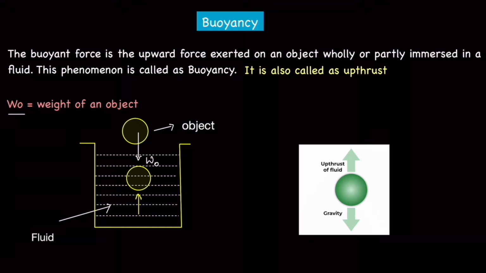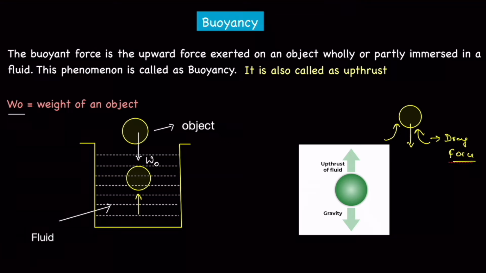Air also applies a buoyant force. How does it apply? If we have any body here and we drop the body down, the air particles want to oppose that motion. This is called drag force. Each and every particle wants to remain in a stable state. If we disturb that stable state, they oppose that disturbance. So in a fluid, if any body wants to go inside the fluid, the fluid will apply an upward force to oppose that motion. This is called the buoyant force.